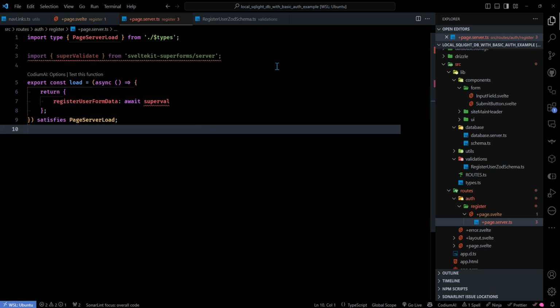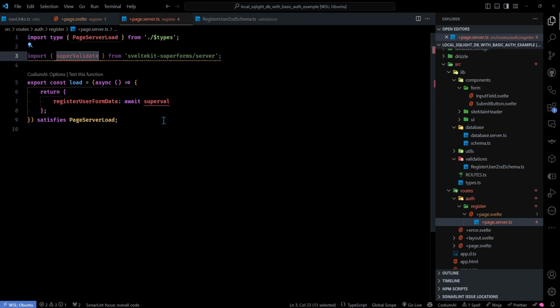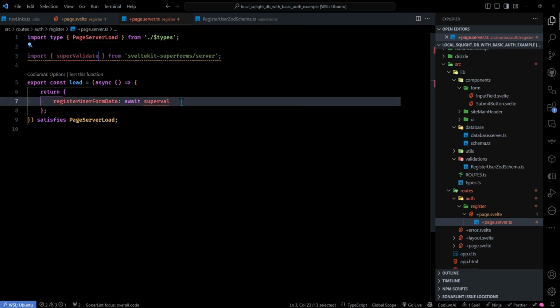So yeah, SvelteKit Superforms is a really awesome library. It leverages Zod to make validation a lot easier for us. And on the server, it does both client-side and server-side validation. So on the server itself, we just want to return that in our load function. We just finish writing things out, and then I'll explain a bit more.